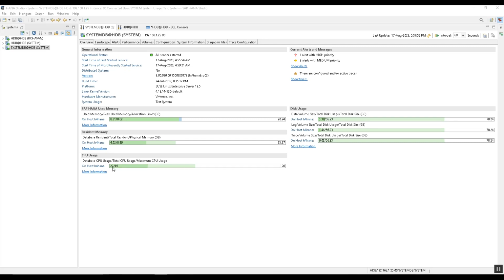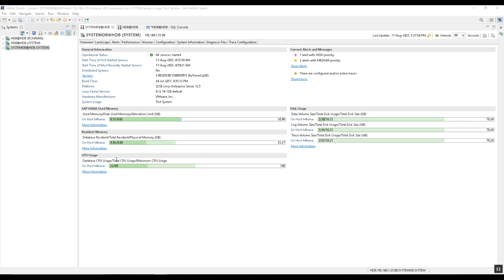So now here we can see that the 22% CPU utilization is happening from the HANA database processes, whereas the remaining 27% CPU utilization is done by the non-SAP HANA process.